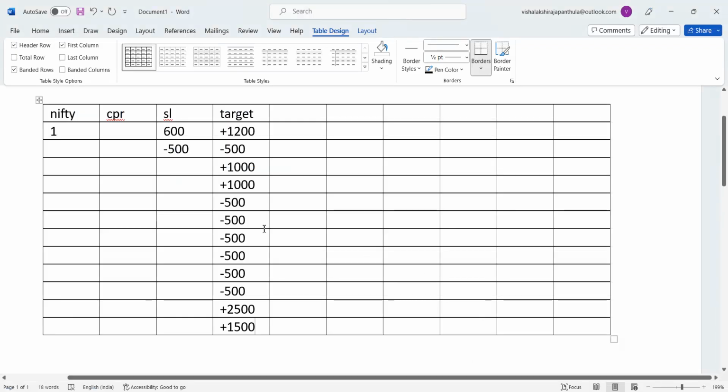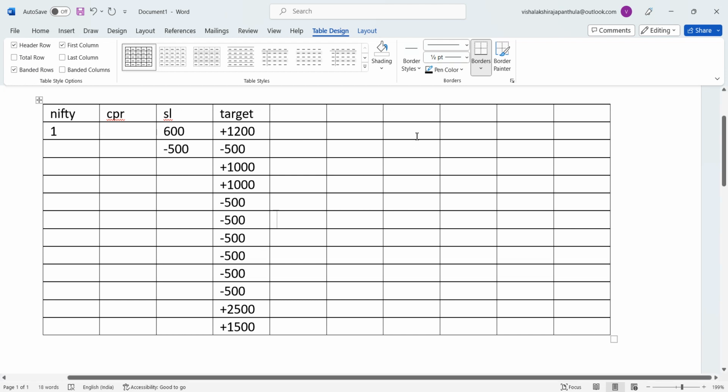And see what are the results here. You're having 1200 here, 1000 here, 1000 here. That means 3200 here, and 3200 stays, and here 5700. And what is this? 5700 plus 6700, 7200. Overall 7200 is the positive side. What is the negative side? 1 2 3 4 5 6 7, 3500. Okay, you're going to get around 3500 profits here with just one lot.